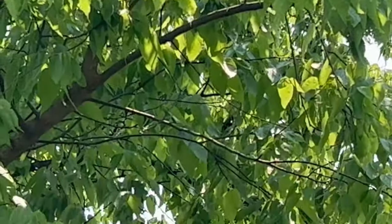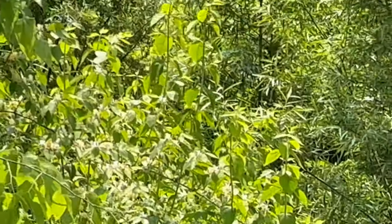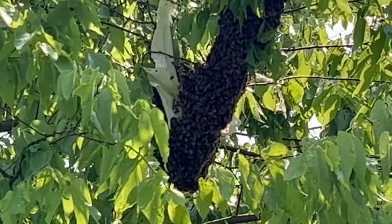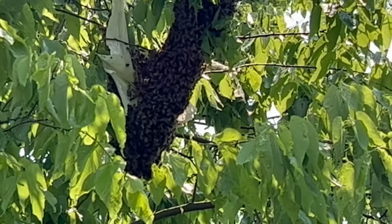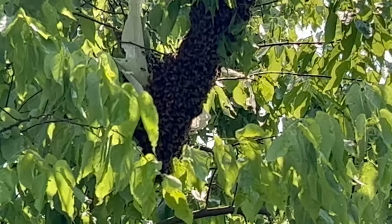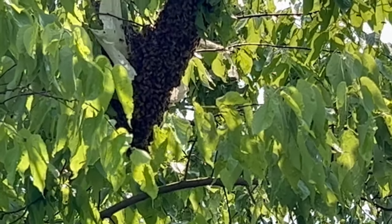It is high enough that, boy, I would need a bucket and a pole to fish that thing down, which I don't have in my arsenal right now. Boy, that's a shame to let that go. That's still a gorgeous collection of bees.